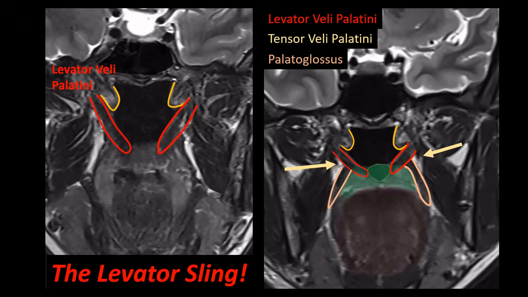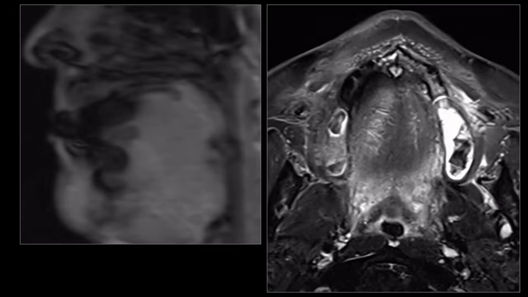And if you look at these structures, you can also recognize an X shape a bit, and we see the sling-like morphology of the soft palate muscles in the soft palate. This is an axial image, and the morphology of the soft palate is a bit more difficult in axial images because, well, the soft palate slopes downwards, so we're not able to visualize it in one plane in the axial. Here we see part of the tongue, and this tissue located behind it is the soft palate.